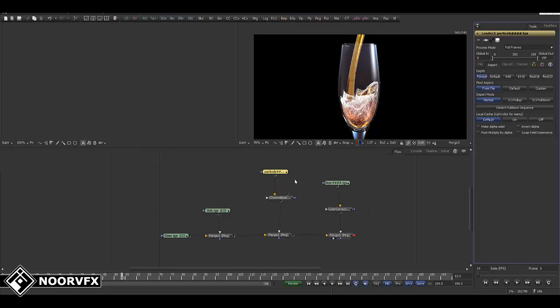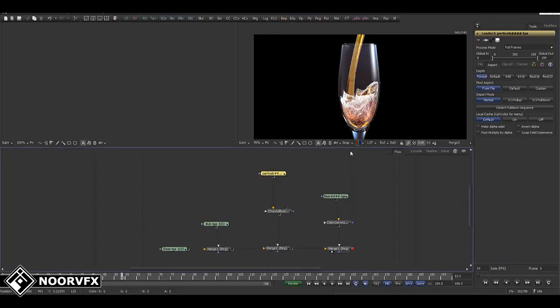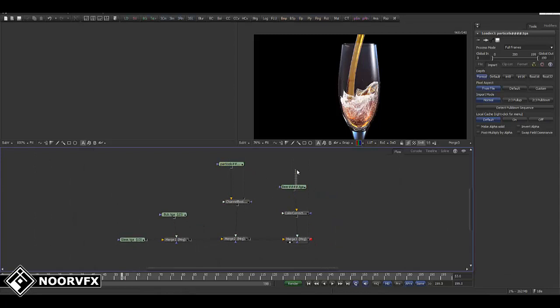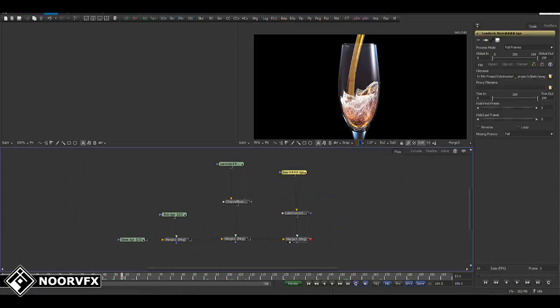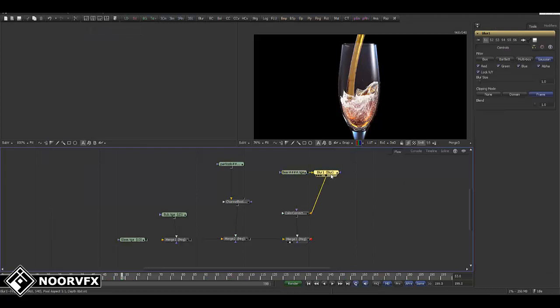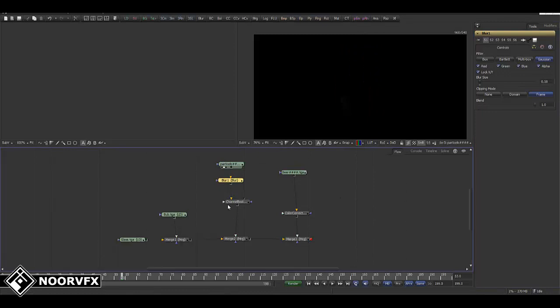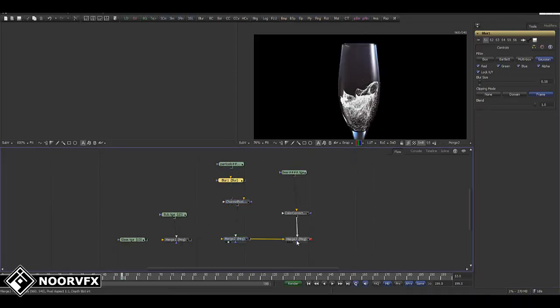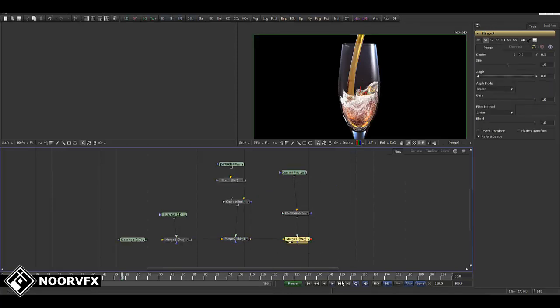You want to have a better effect for this particle, for the sparkles. Go to Tool, Blur, and let's add a blur here to those particles or sparkles. Change the blur to 0.5, and let's see the effect.